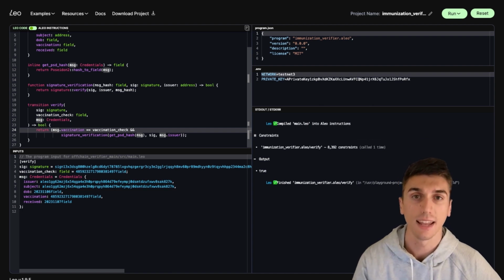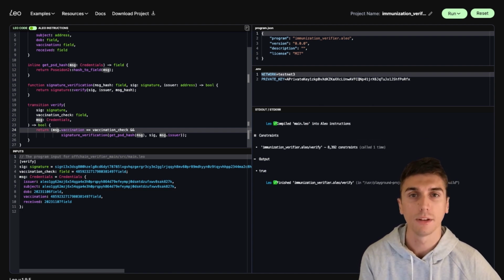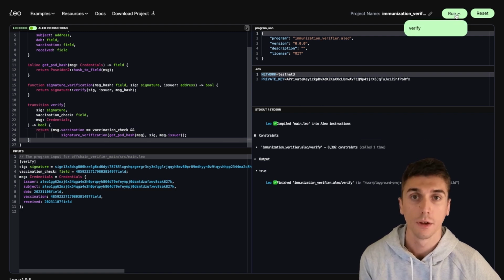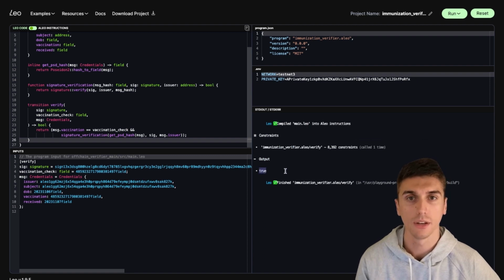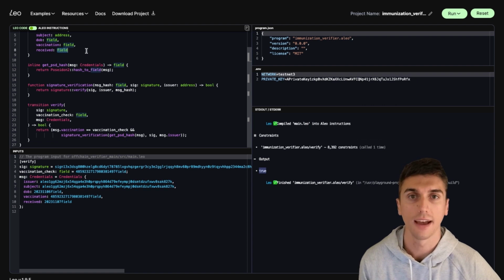You could imagine extending this to also check that it was administered within a particular time frame using the received attribute. For this example, we'll let you try and extend it yourself, but this is a great opportunity to understand how Aleo and zPass can be used to better preserve privacy, because in this case, when this program is executed, as you can see, the only output is a Boolean response, true or false. So the school sees that this particular student did receive the required vaccines, but they don't need to see any more of their medical or personal information, and the student gets to keep that private.